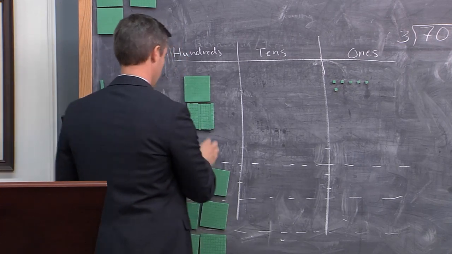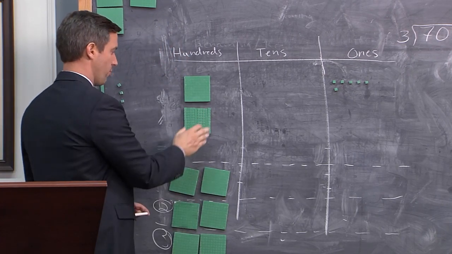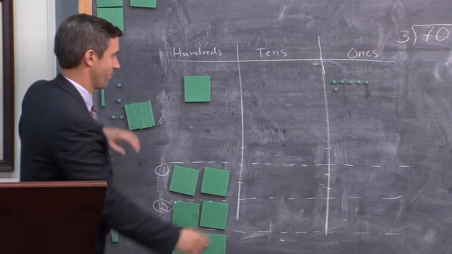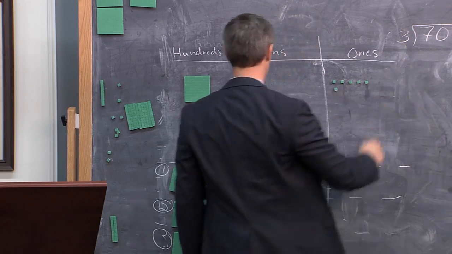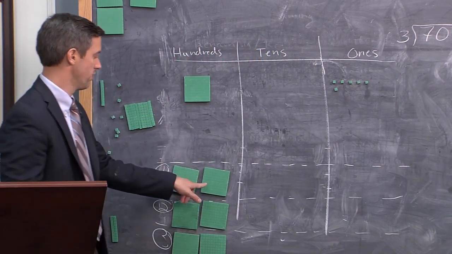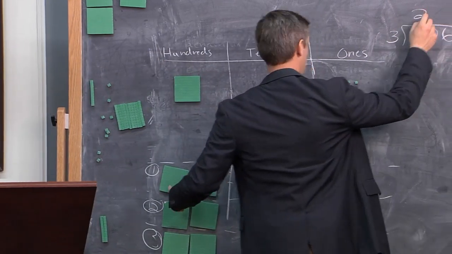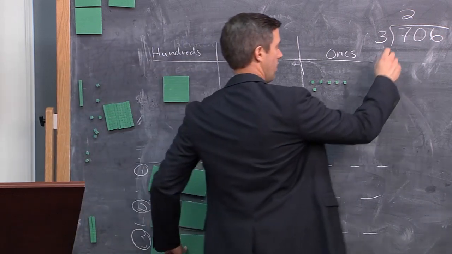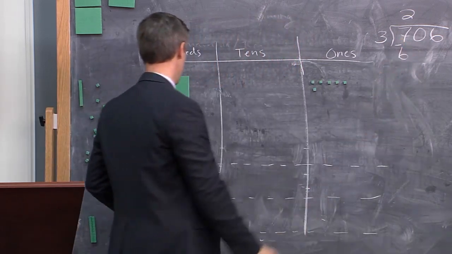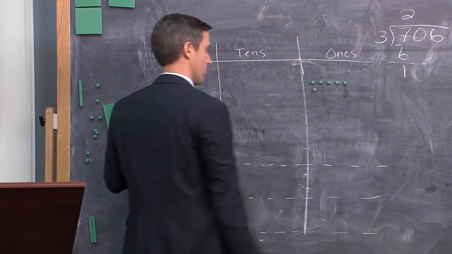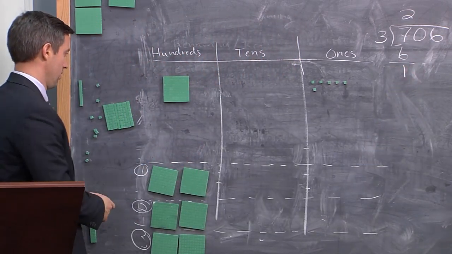Let me make sure that I am following my sequence here. Go back for a minute. I had 706 divided by 3. I'm doing again the standard algorithm. So I moved 2 into each group, and therefore I am using 6. And how many do I have left? I have 1 left. That cannot be split into those groups equally. Okay. So let's go back here.